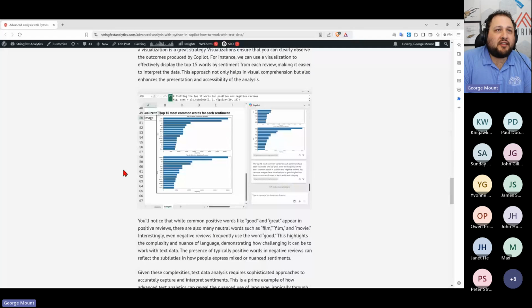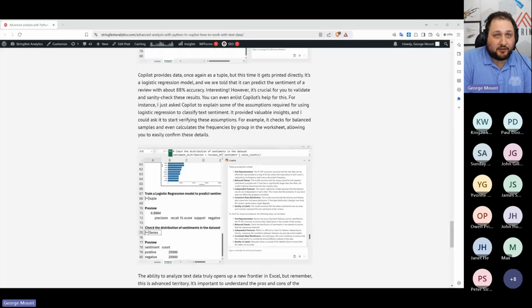So hopefully this is a good overview of Copilot. You'll see that some things don't work as you intend. I would say that with the recording and everything, it does add a little bit of pressure on things processing, because it's not always this erratic, or maybe it is. Maybe it's just my bias.